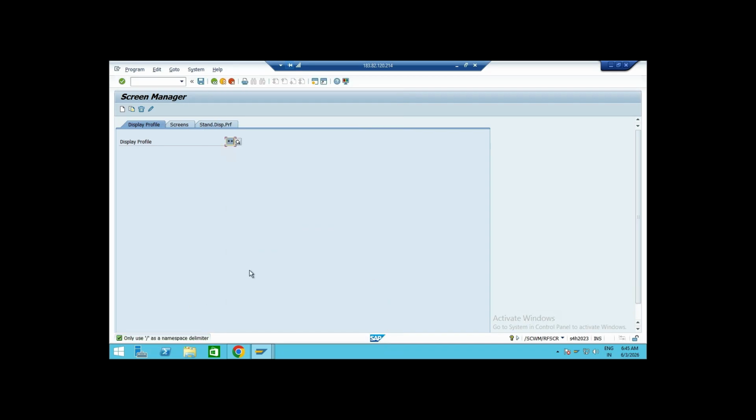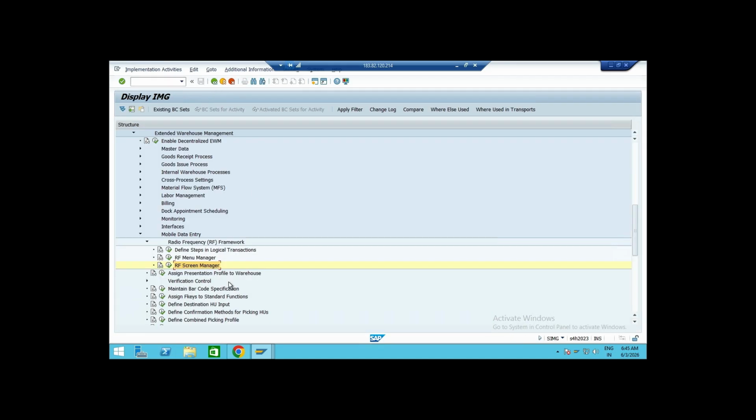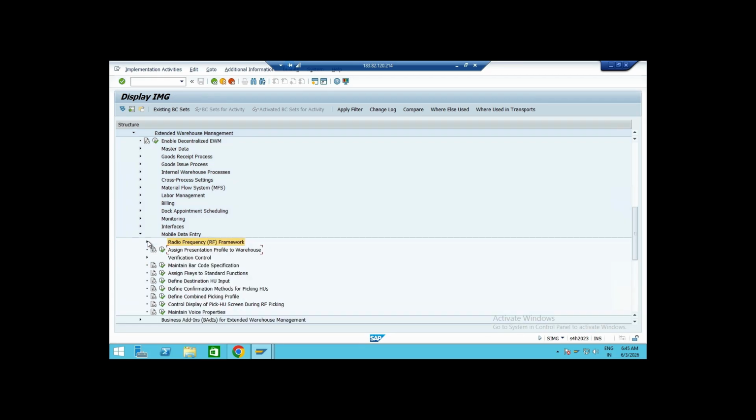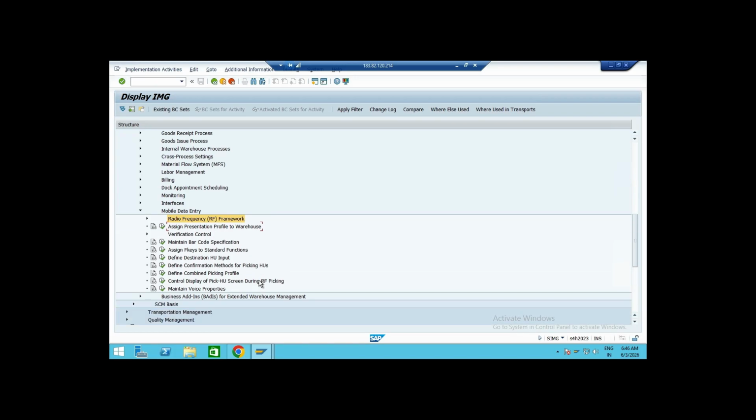Okay. We'll use the standard itself. But the display profile is used to assign it to the device actually. So based on that, when we are creating the display profile, the system will ask you the number of push buttons and what the screen size would be and all that stuff. So once you've done this, you have to do some other steps.